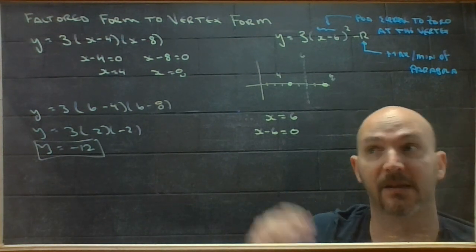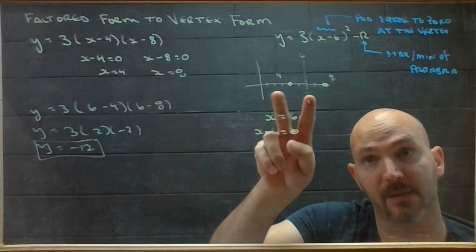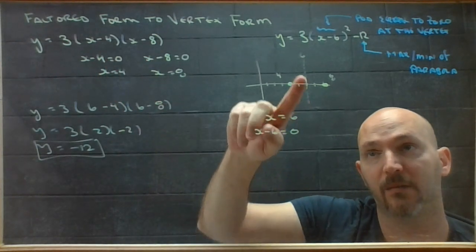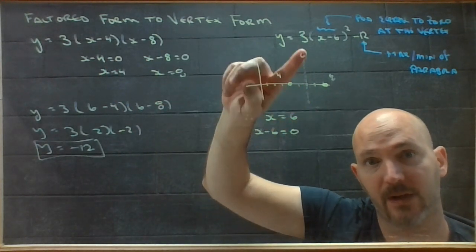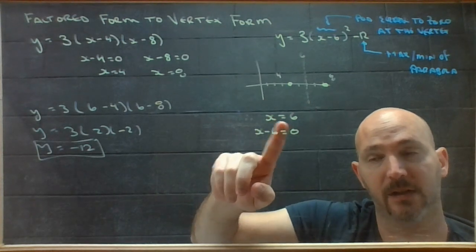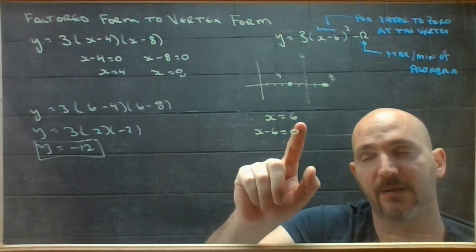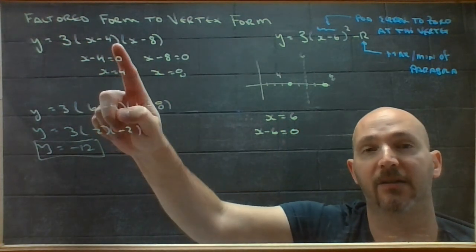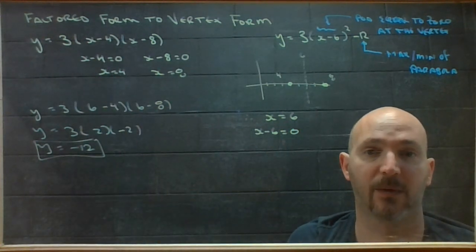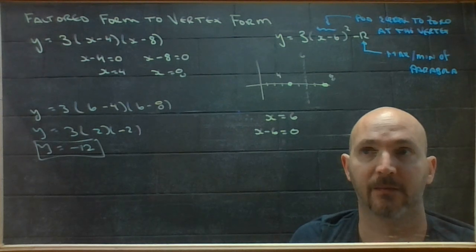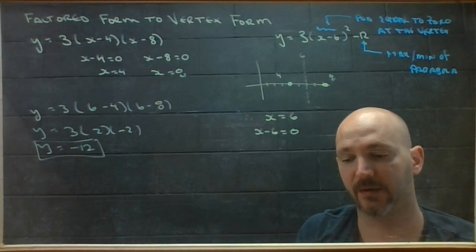So, in summary, you find where the x-intercepts are. Once you've got them, you have to find where the axis of symmetry would be and build your pod. And then you take the x value of that axis of symmetry and plunk it back into the equation, and the equation will work out a y value for you. So, I'm going to clear this off. We'll try another one.